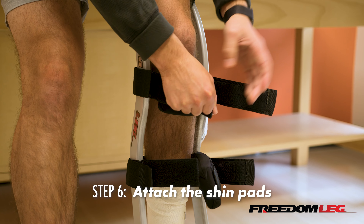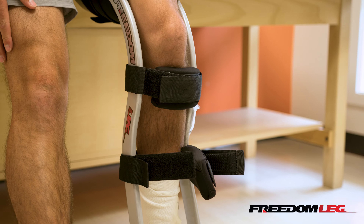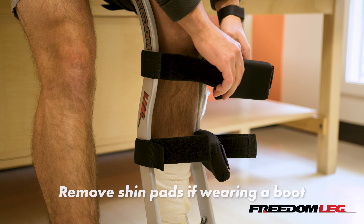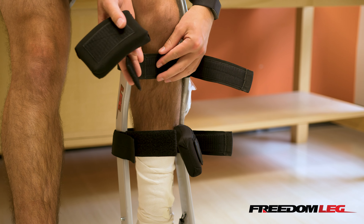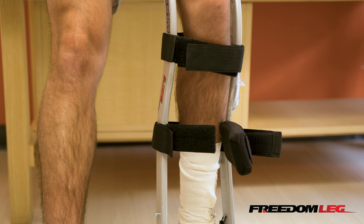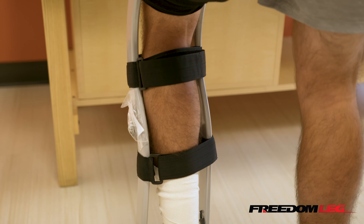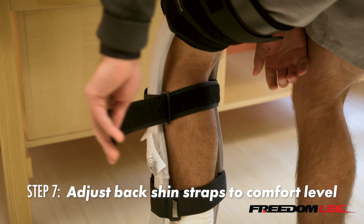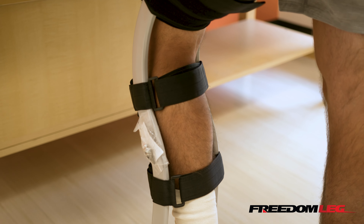Now it's time to fit the chin pads. Bodhi's going to tighten that up. If you're wearing a boot, you may prefer to get rid of this pad — it's easy to do. You just take that off and then strap it back on like you did with the pad included. That's sometimes better if there's a lot of material or you've got a big boot. Then we do the same thing with the bottom strap. There are two straps on the back — you can adjust those to comfort level. They're going to keep the brace with your leg while you swing it forward. You may want to adjust those if you're wearing a boot.